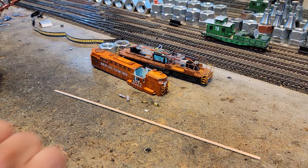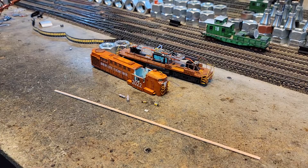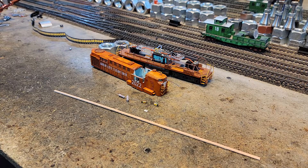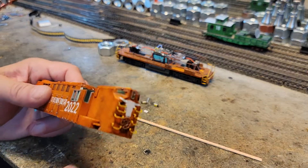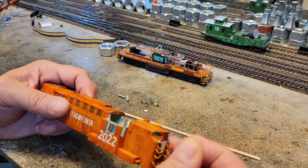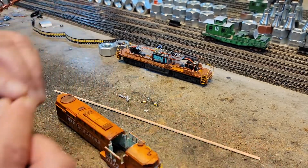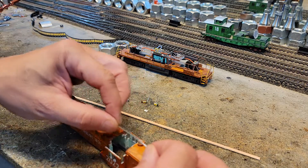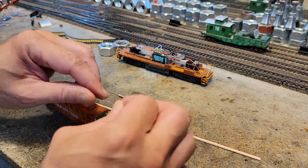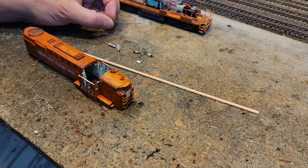We're ready to do some headlights. We want these fiber optics — since we've got two lights in each light mount — to fit in there perfectly. What I'll do is melt the end until it makes a little bulb, don't push it all the way in, and then on the back side I'm going to snip it off. This time instead of running it through and heat shrinking it into an LED, I'm going to do something different.